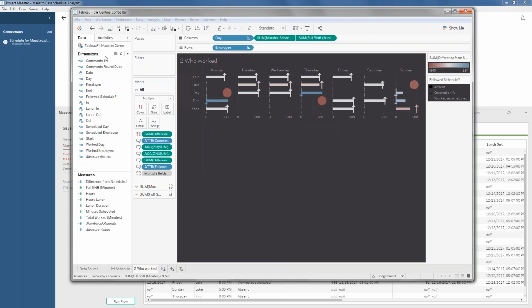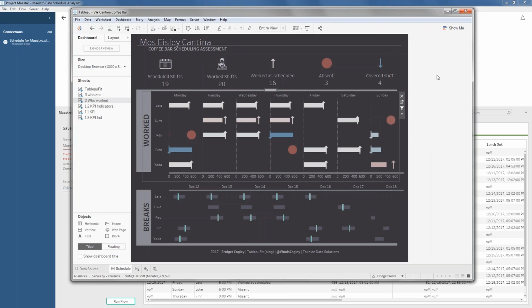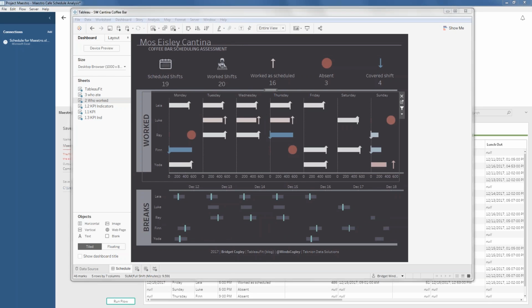So I've refreshed this, and now I can figure out what's going on with my employees. I can see who's working, the different people who are absent, and I can pick on Luke and say that Luke went to Act 2, and figure out where people are. I can see who's taking lunches, who's not, and also begin to understand my schedule. So that is the beauty of being able to go from very unformatted data to a single unified data source in Tableau that looks nice and tidy and gives me exactly what I need.